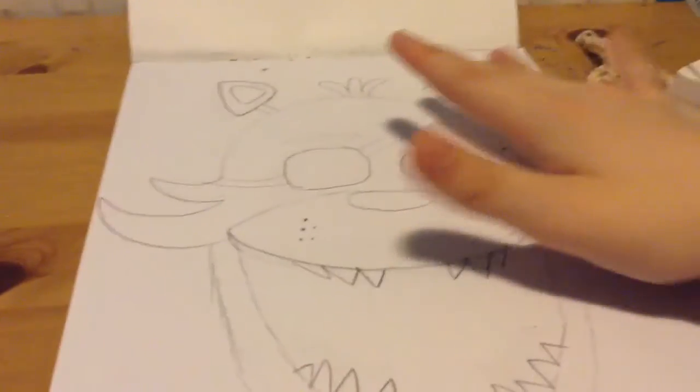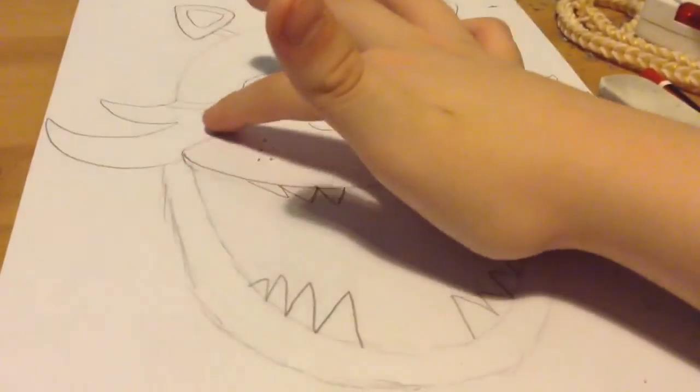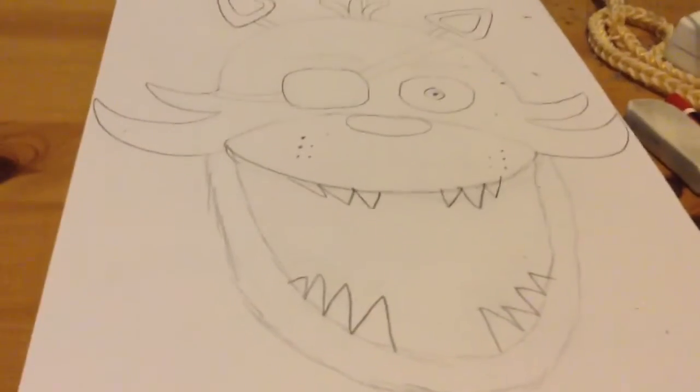I think I can make the head a little bit less wide, so I have more room to fit that hair coming out the sides.